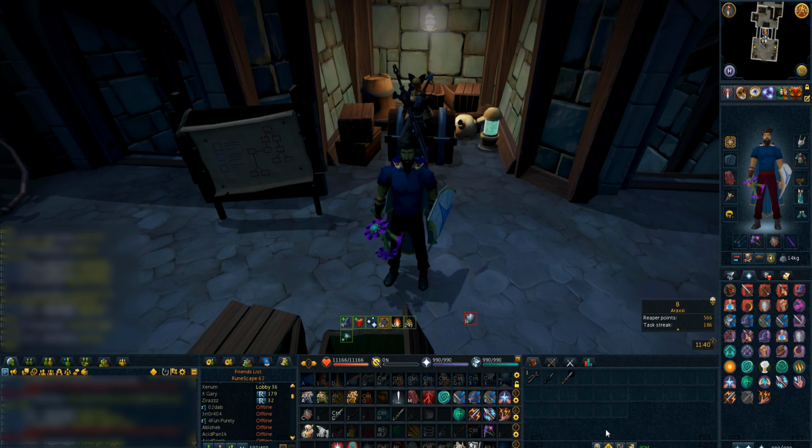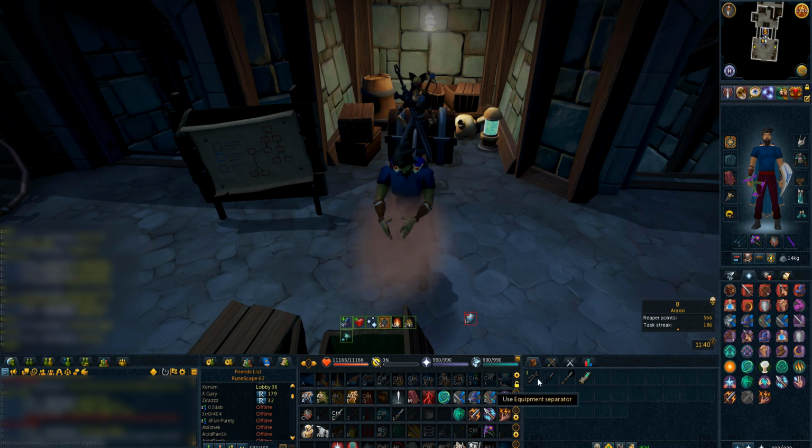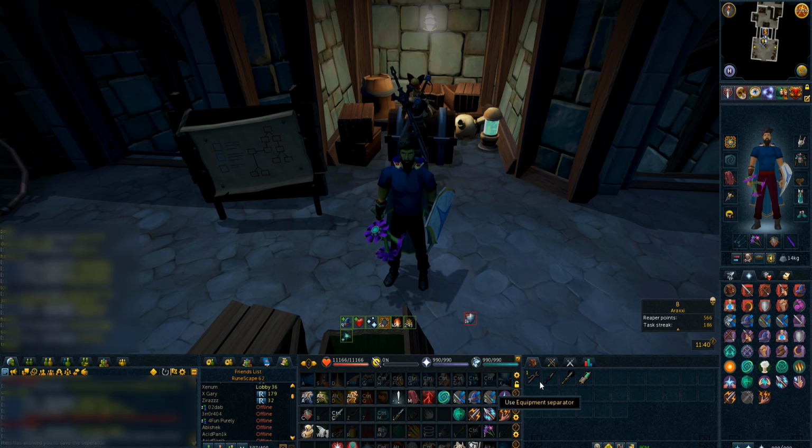But anyway, I used an equipment separator on my seismic wand, which luckily didn't break, so I have this if I want to use this in the future again. And now I was able to put my aftershock perk on my Wand of the Praesul, boys. Wow, wow, wow. Feels good, man, feels good.